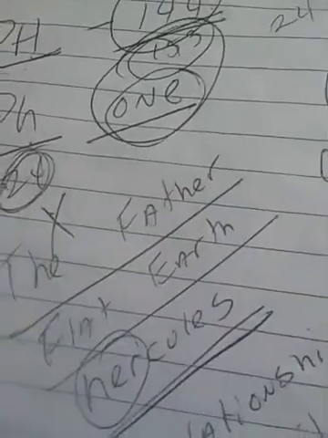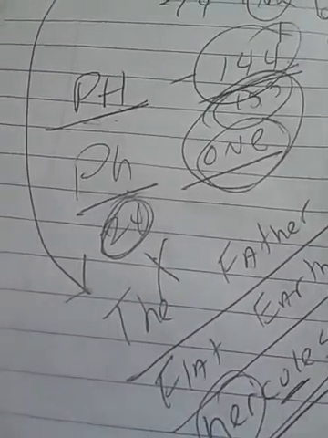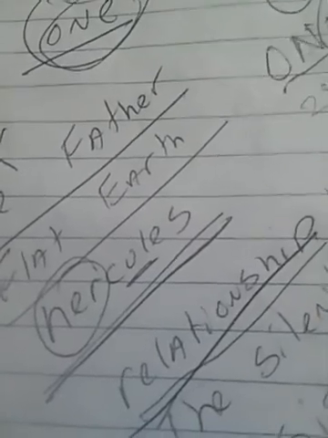So let's take a look at the words that are associated with Phoenix. The father, the flat earth, Hercules, there's the female, okay? The culling, okay? Relationship with the one. You got to have a relationship with God, a personal relationship in the time of the phone. And you say, hello, you're in hell. Hell. It also means the silent one, because, you know, God has stayed silent all these years, but now he's starting to speak to the people. Sissy, that's a unique word, sissy, which is associated with a female, okay?